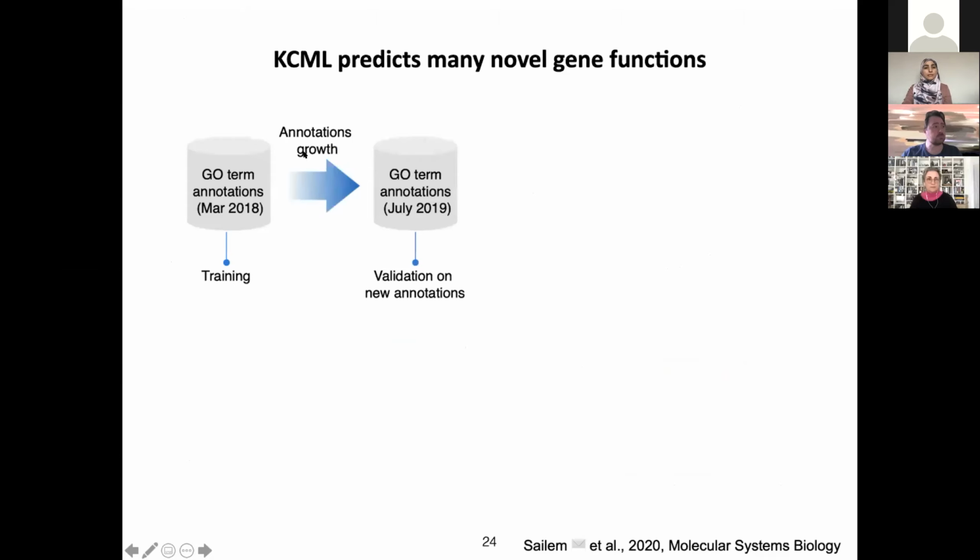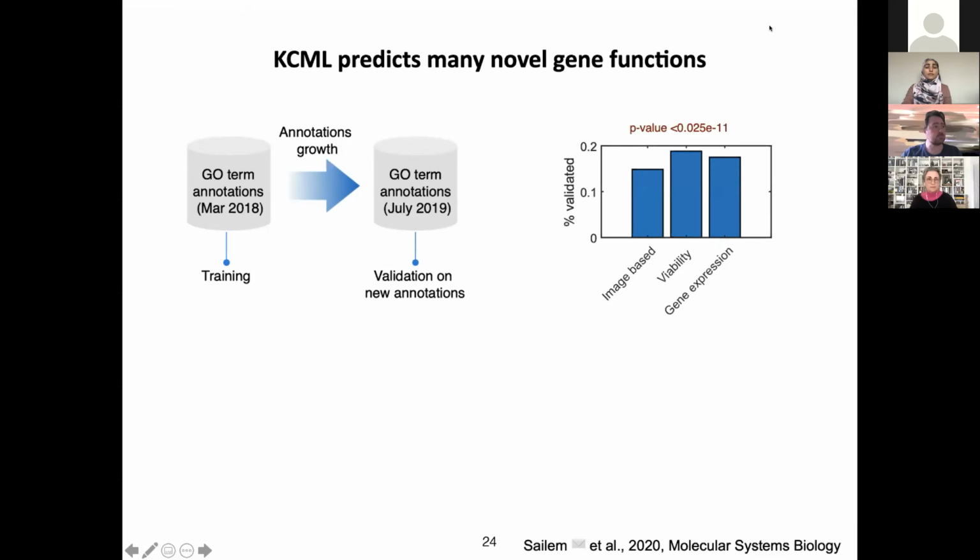So from this, the question was how we can systematically validate KCML predictions. I used annotations that were added over 18 months to the Gene Ontology database, and I found that many of KCML predictions can be validated based on the new annotations.